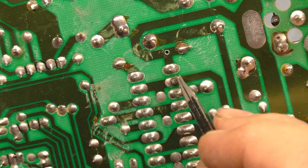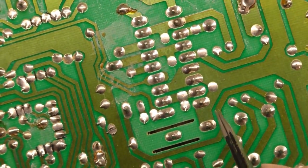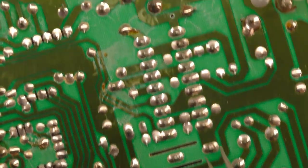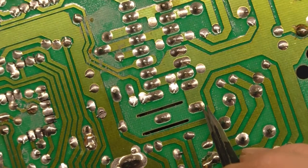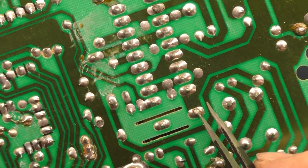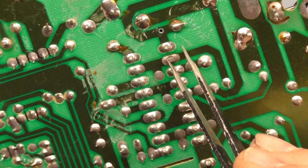They're all completely cracked around here. This header pin isn't even soldered in anymore. The rest of them aren't too bad. Usually these go bad. This one here, yeah, that one's cracked as well. All around, it's completely cracked. So nothing there, and nothing on this one.